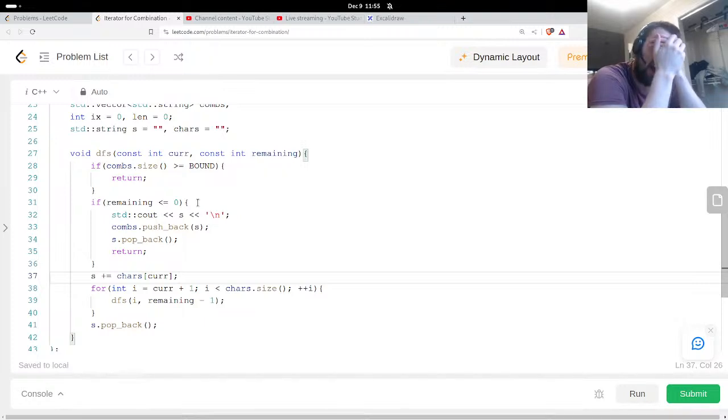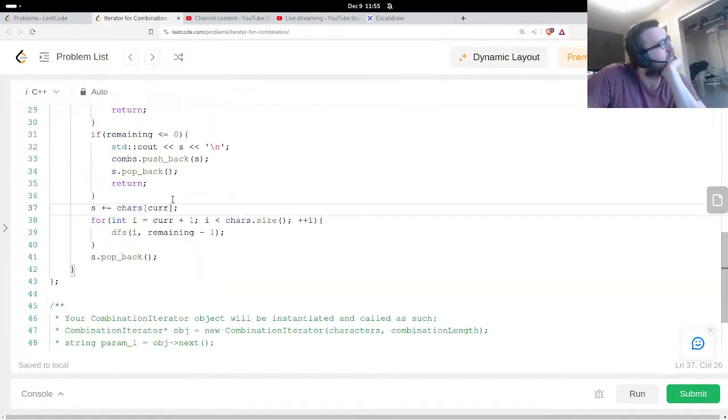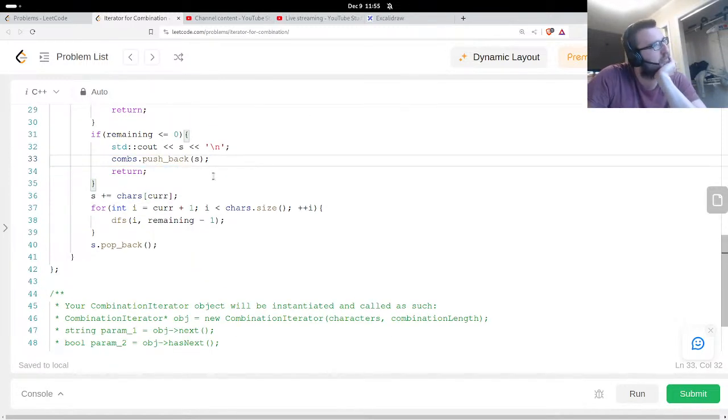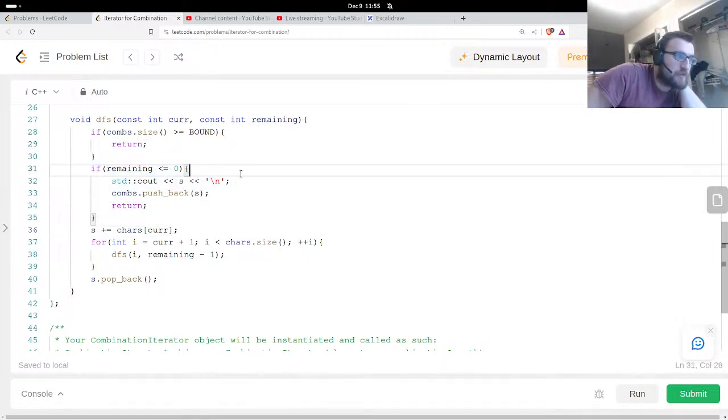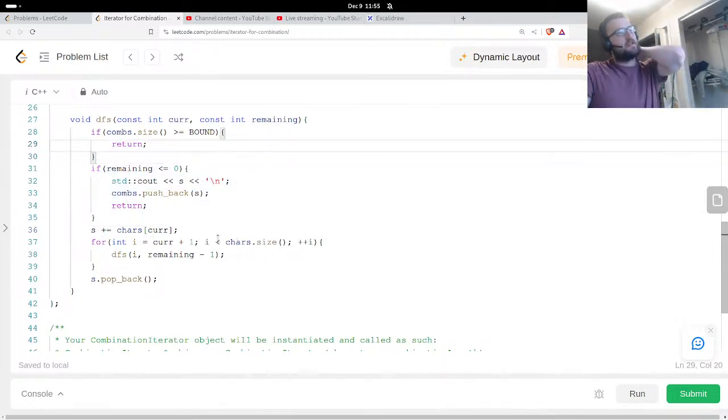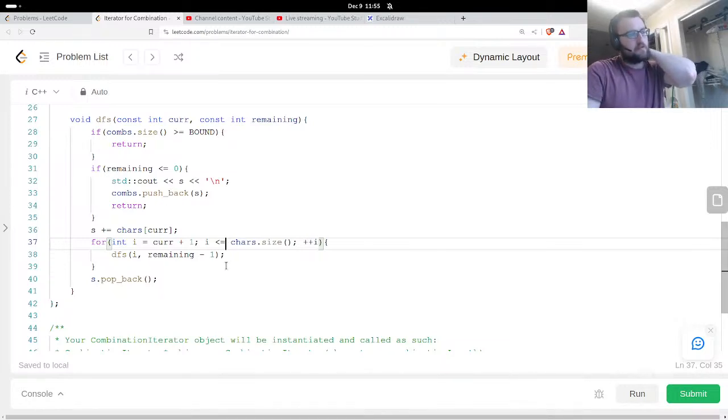It doesn't handle the last character correctly. That's the problem, right? It's actually kind of easy to see if you just think of it this way. It won't handle the last character correctly because if the last character is on current, and that's characters.size - 1, then adding 1 to I, this will be false. It'll never enter here, and it'll just get popped right off. Which means that anything ending with the last character is not going to end up getting pushed back. That's basically it. So then I could say, well, okay, we'll make sure we do check that one.